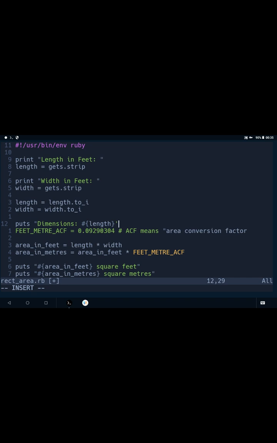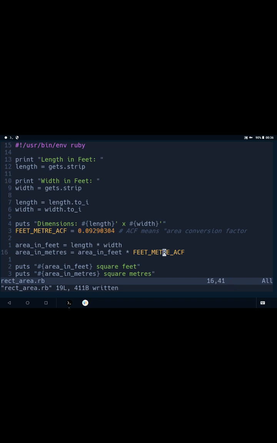And for a dimension, something by something, they use the multiplication sign. We don't have that on our keyboard, so we use x. And I do the same thing for width, and I say feet, I mean feet in terms of single quotes.